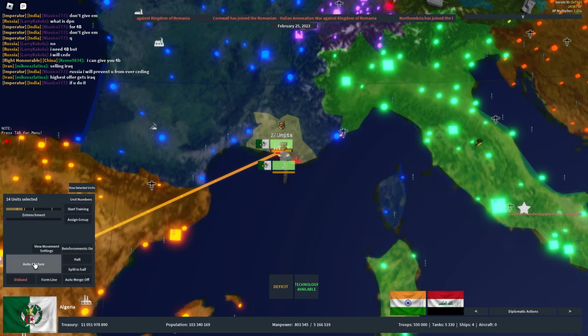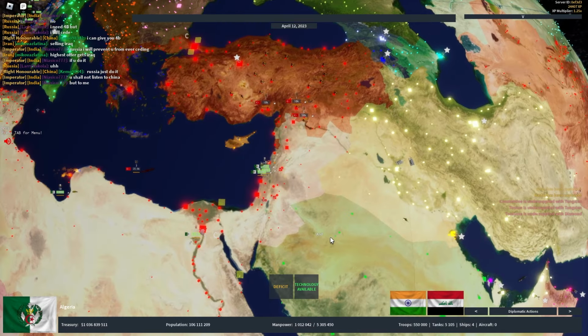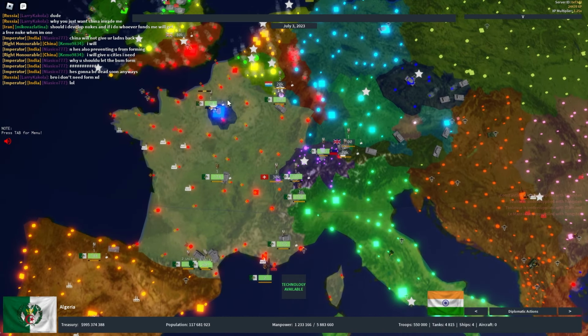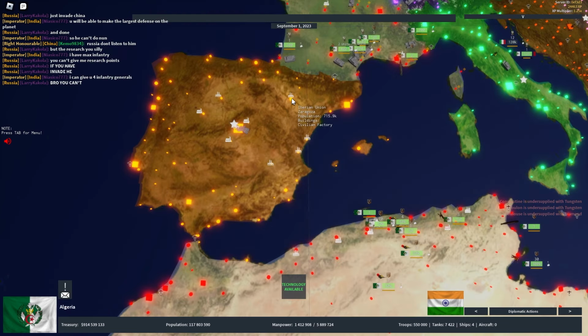Form line, let's auto-capture France. Okay, so India's talking a lot. And the thing is, he hasn't made any troops yet. He's not really threatening at all right now. And I'm simply taking out France, which is free land for me. France left the game. There we go. Now I can use these tanks to take over something like Spain. Oh, he's AI, so that's always great. There we go.